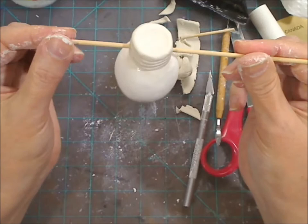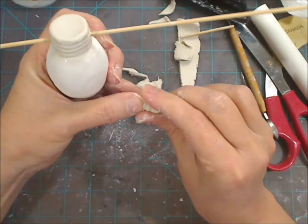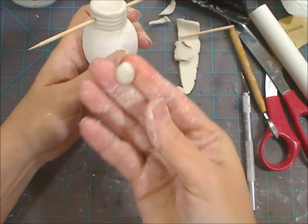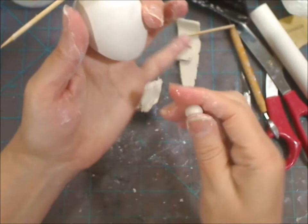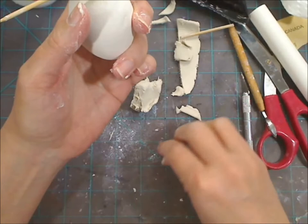Well, wait a minute. There's one more thing. I forgot. We've got a little knot that goes on the top of the bulb. So what you're going to do is just take, oh, I don't know, about that size. Kind of make a cone out of it. I'm trying to do this one-handed, folks. Squish it so that it's flat.